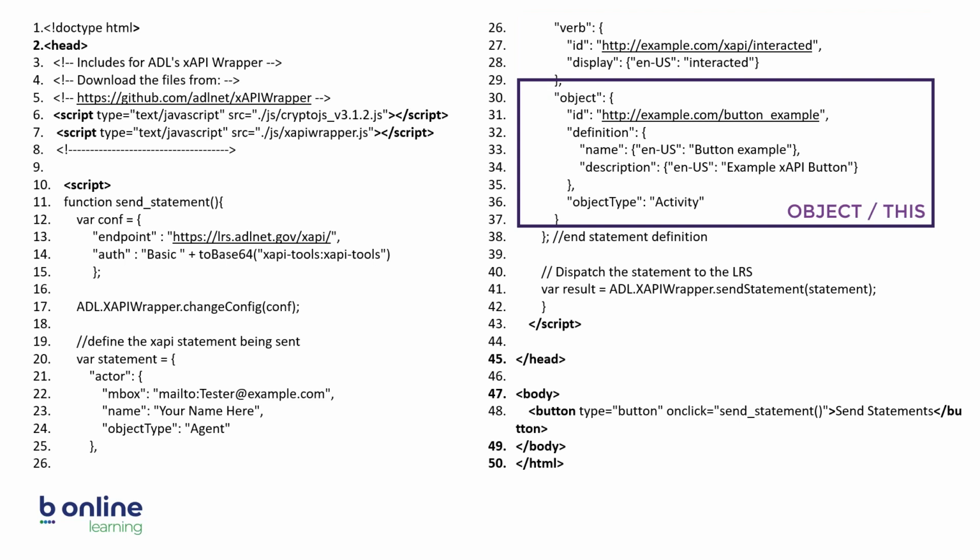For whatever that is, to download a policy, to open up a new web page, to complete a course, to do anything like that. But this is effectively what xAPI is. It is code that sits in between the experience and the learning record store, and that allows us to record all of these detailed different interactions and experiences.